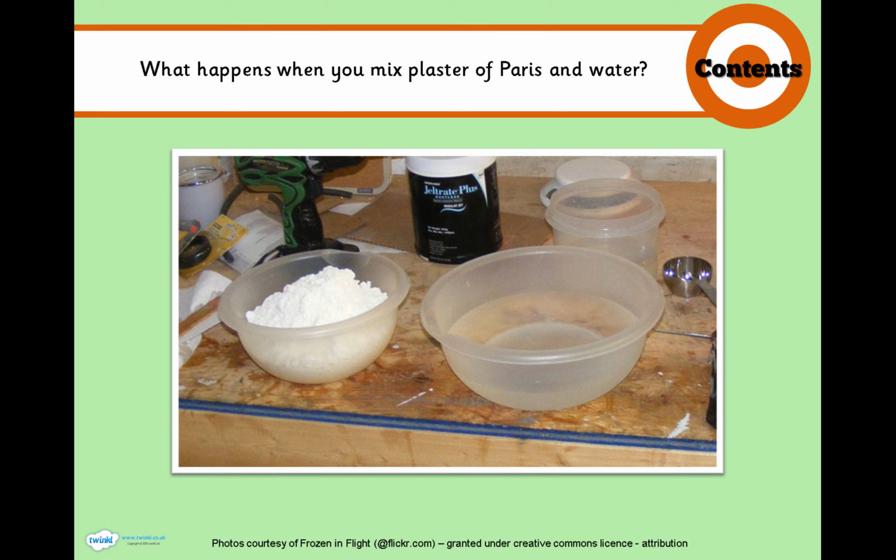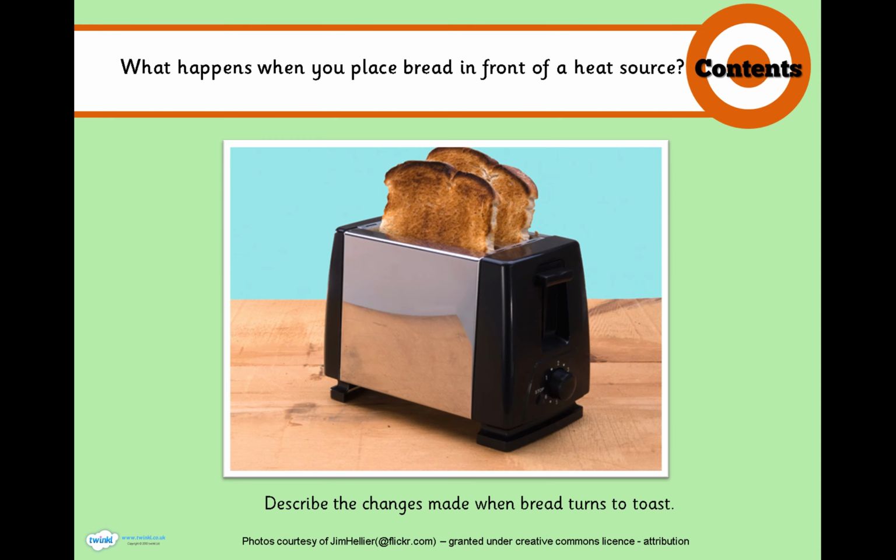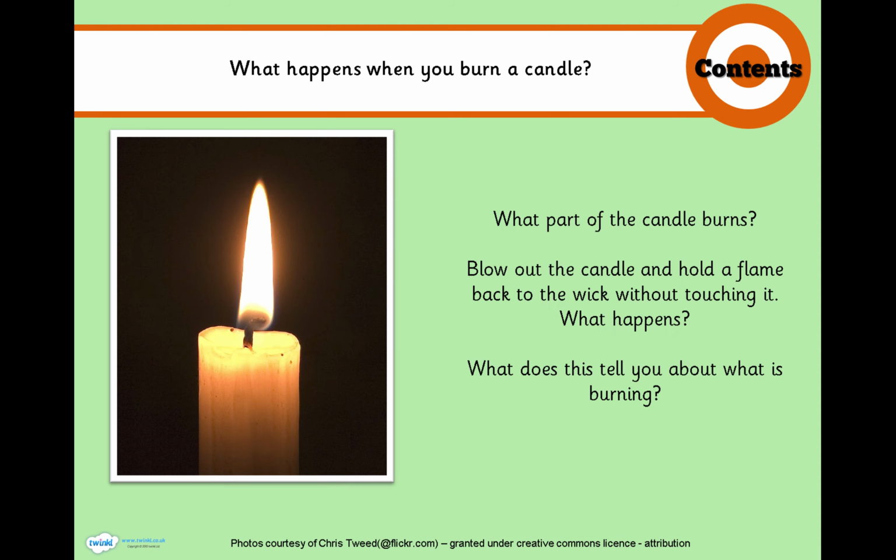So we have a powder called plaster of Paris, okay, and water. Obviously, any solid powder, solution, anything that mixed together creates something else is an irreversible change. Okay, so it just describes the changes made to the bread when it turns into toast, right? If you leave it long enough in that machine or in the oven, you basically burn the toast, and the toast cannot be eaten anymore, right?